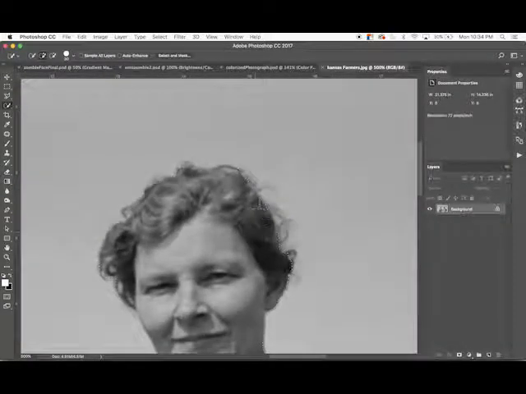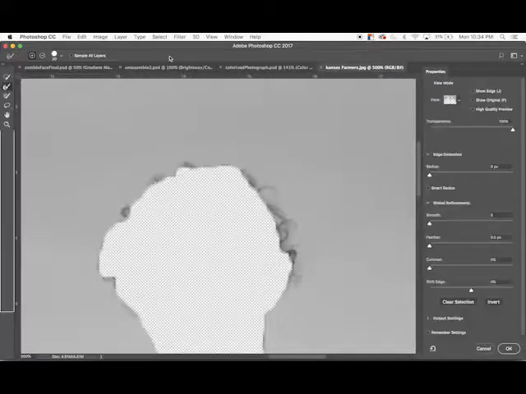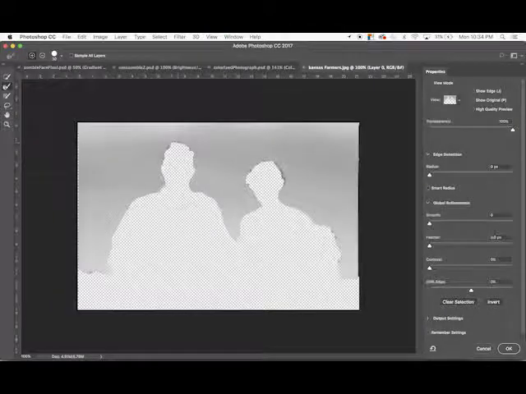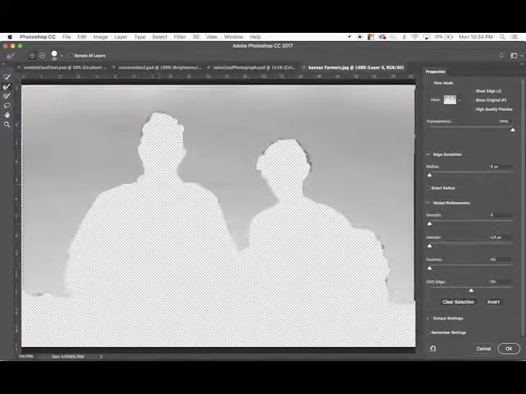So I'm going to come up here and click on the Select and Mask button that's in my options bar. This is only going to appear if I have a selection made. And maybe I'll go through and make sure her hair, yeah, I've got a pretty good cutout. You can see it's not perfect, but not bad. So I'll click this button, and I'm going to zoom out here using Command minus so we can have a better idea of what's going on.